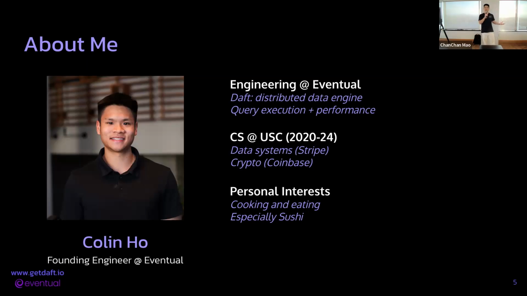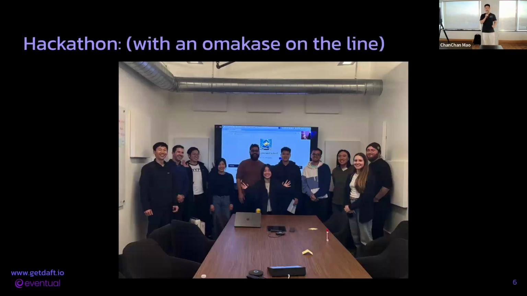Last weekend, I did an in-house Korean barbecue. It was really nice. And I especially love to eat sushi. I am a sucker for omakase, good sushi. And when the team at Eventual had an internal hackathon with an omakase prize on the line, naturally, I'm excited. I'm riled up. I have to win this thing.